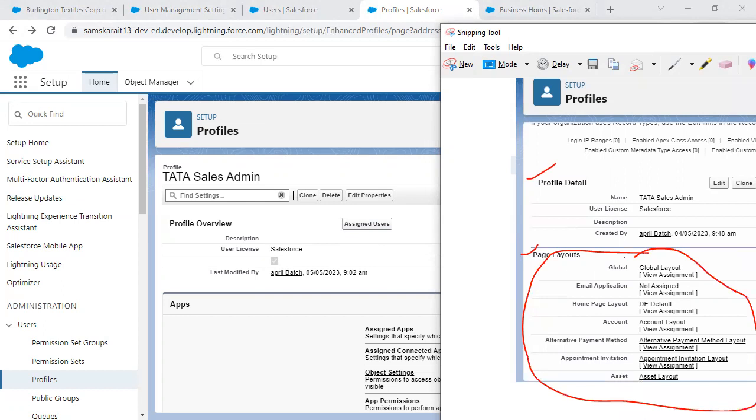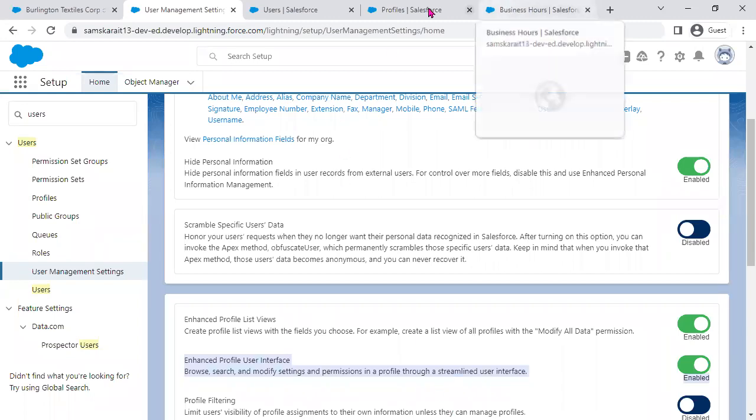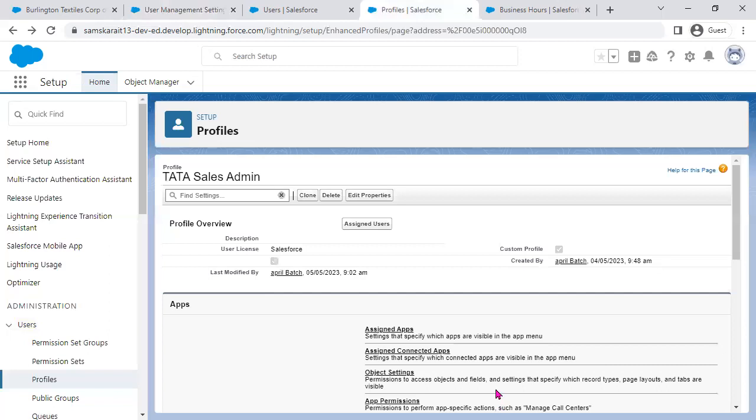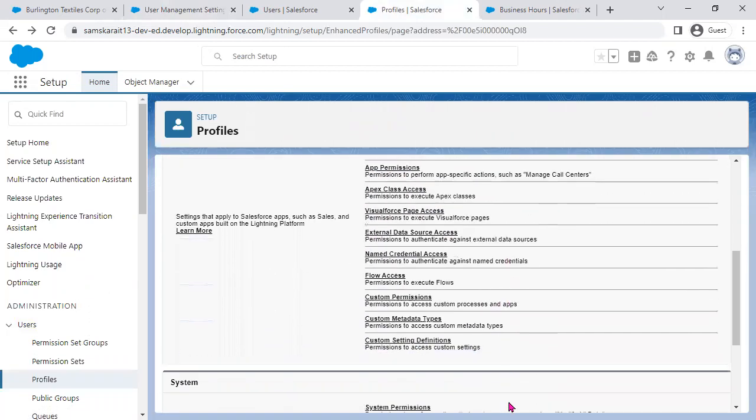But when you enable this enhanced profile user interface, it is going to streamline the user interface. Instead of showing every individual piece of information, it is grouping them together and displaying the details.